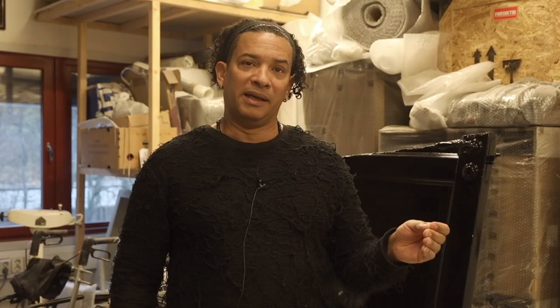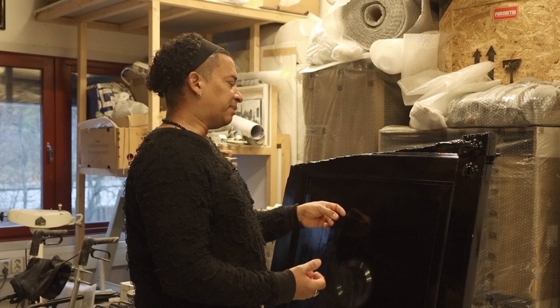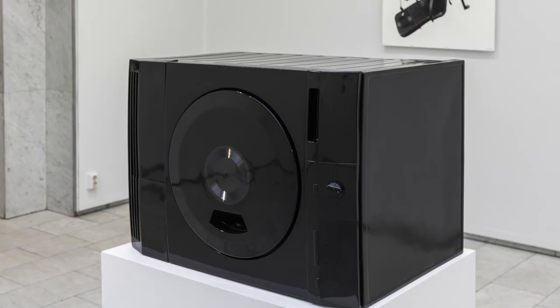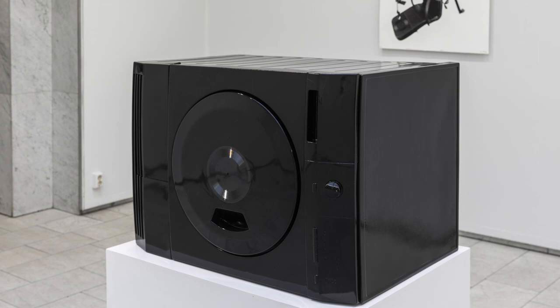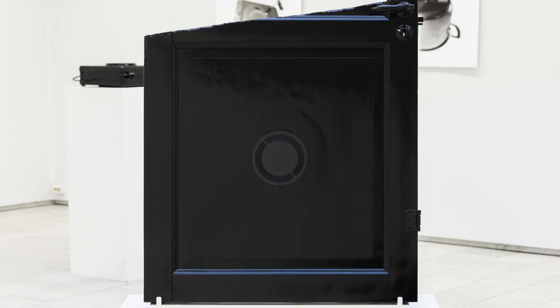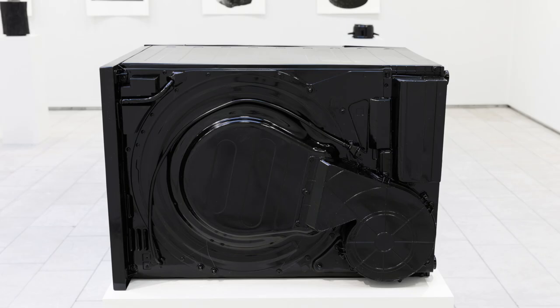The material that I use is also giving the viewer the content of my work. For example, this work is made in plastic and it looks real, so the viewer comes and gets closer to the work. Most of the time they touch it and say, oh no, it's plastic. So they kind of go back with the idea they had before. Don't trust in what you see. What is reality — is it a contract, is it what we see, what we experience, or is it something else?